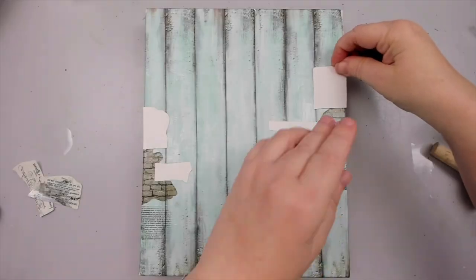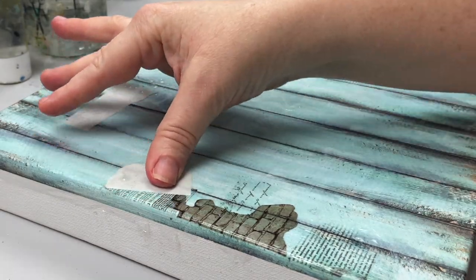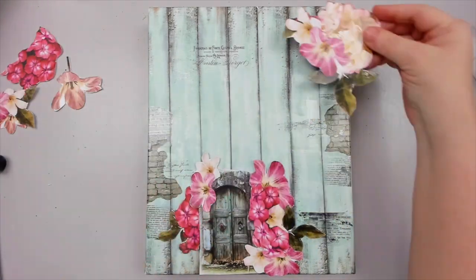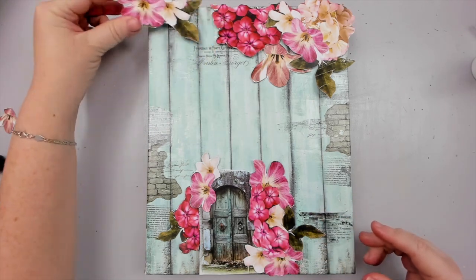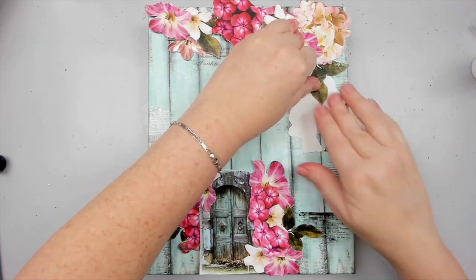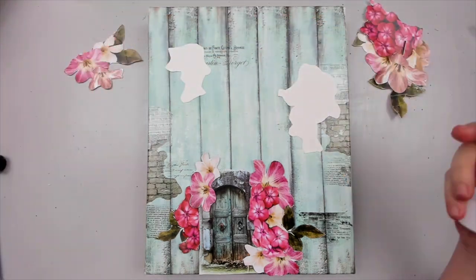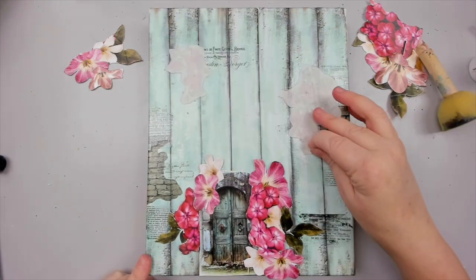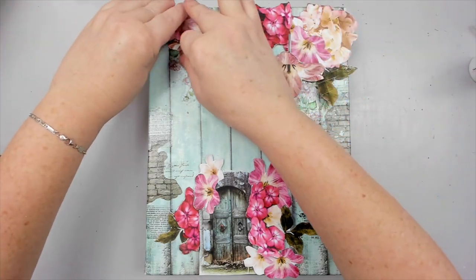Most importantly, you have beautiful images to add to your mixed media projects, especially if you don't know how to draw. Once these extra images are transferred, I arrange the composition onto my canvas again. You might have to cut some of the flowers further to aid with the arrangement. I usually take a picture with my phone at this point so I remember where everything goes, in case I need to move it — which always happens, as I realized I needed a few more draping flowers. This time I didn't transfer them onto the packaging but directly onto my canvas, as I wanted to give the illusion that they're falling from underneath the larger flowers. Some transfers are translucent, so when you transfer them you only see the main image. However, if you want more opacity, transfer them to a white background like I did with the first flowers.